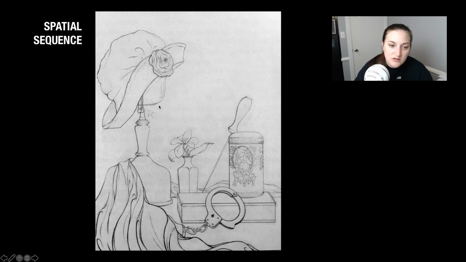So for instance, we have objects here, and then we have this fabric here that gives an indication of the space that these objects are in, because the fabric is coming up front here, but it also wraps around and goes back. So we don't just want objects and then nothing. We want to start thinking about the space, and that's partly why we were drawing in perspective as well, so we can start to use that knowledge of knowing how things exist in space. All right. And that is all that I have for you. And then make sure you watch the demo that corresponds to this lecture.